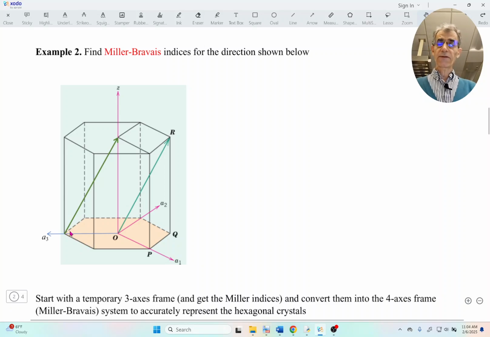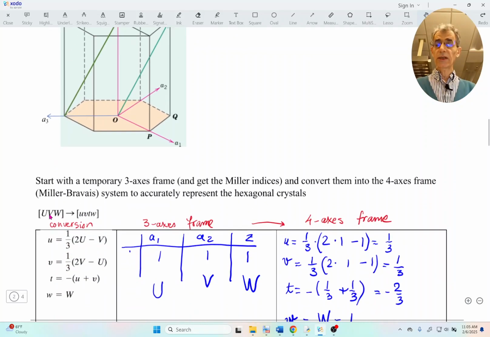So it's much easier for me to move the vector right here, and as we can see, as the tail moves 1 unit right there, the top also moves 1 unit right there in this way. So again, we basically work with this 3 coordinate frame, 3 coordinate axes, A1, A2, and Z, and ignore the A3 for a while initially. Then we convert from the 3-axis frame to the 4-axis frame, using the same principle as in the previous video.